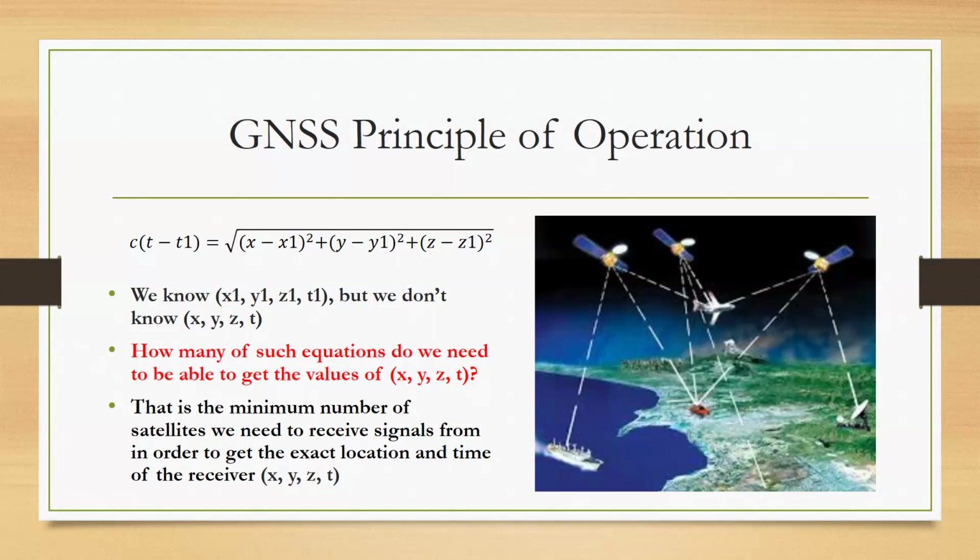So if we are on Earth and we need to know exactly where we are, we need this kind of equation. Then we need another satellite to tell us its own X, Y, Z, and T. If a second satellite tells us its own X, Y, Z, and T, the third one tells us, and the fourth one tells us, then within the algorithm of the receiver, it can compute the values of X, Y, Z, and T. That is basically what receivers do. That is what the algorithm in receivers is built to do.